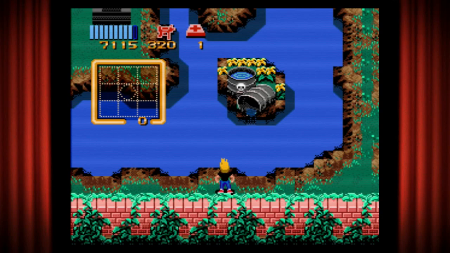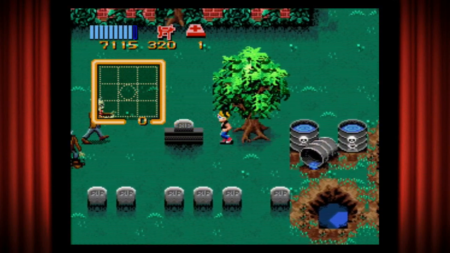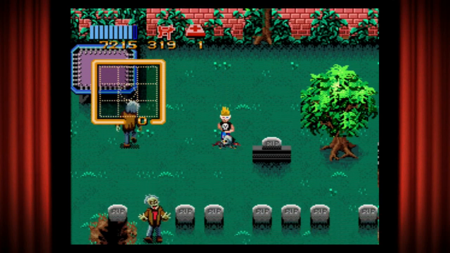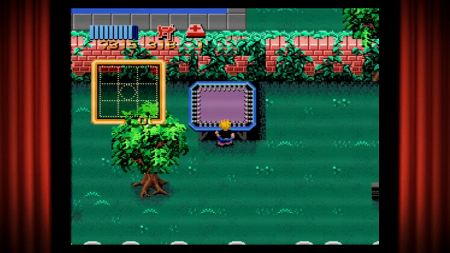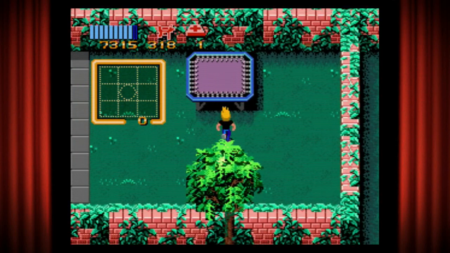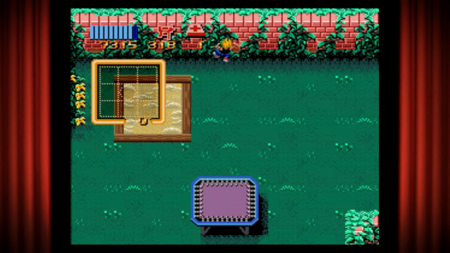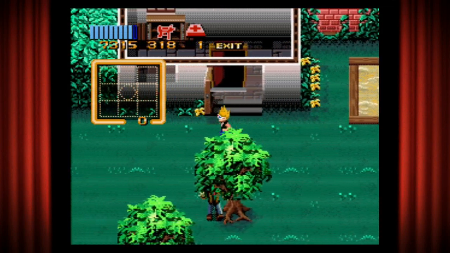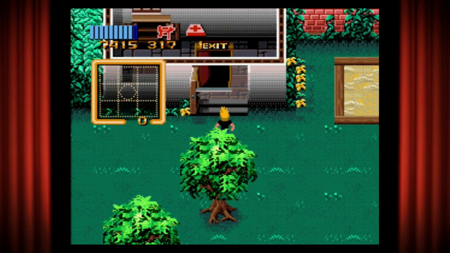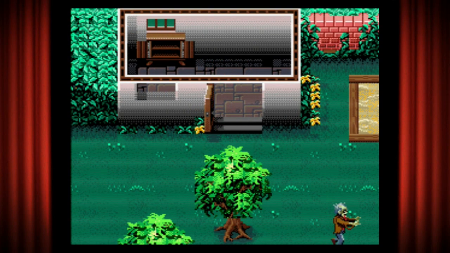As you can see, there is a lot of toxic waste in the area, bringing the dead back to life. It doesn't even seem like Zombies Ate My Neighbors. To me, it's more like Monsters Ate My Neighbors. All right, so all the victims are safe. So let's go to the next area, to the exit portal. And we're done.